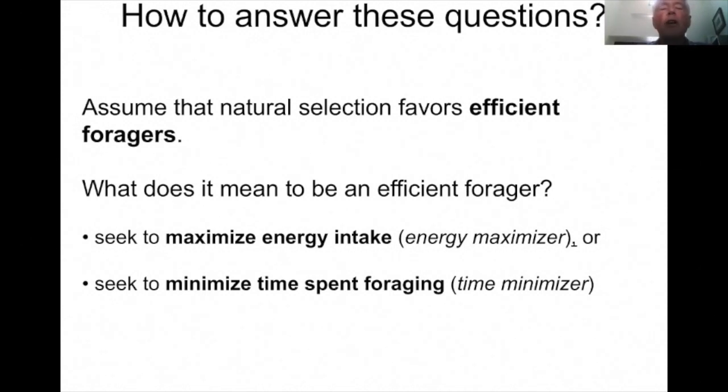Generally, that is thought of in two ways. An animal can become an efficient forager by seeking to maximize its energy intake, and those animals are called energy maximizers, or it may seek to minimize the time spent foraging, and those are called time minimizers. Why would an animal minimize the time spent foraging? It may simply have to do a lot of other things that have a high premium, like avoid being eaten itself, and so on and so forth. But most of the theory that has been built in foraging ecology has been built initially on this notion of energy maximization. So that's what I'm going to tell you mostly about today.